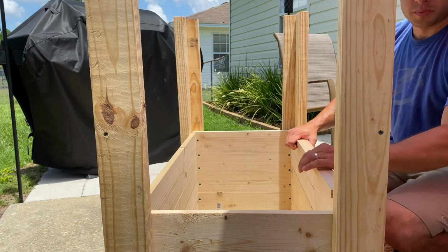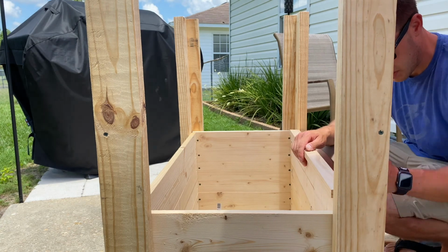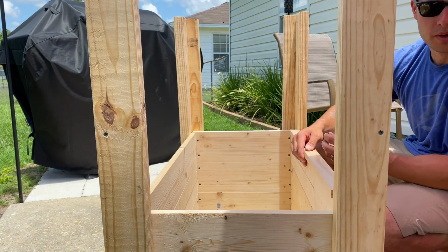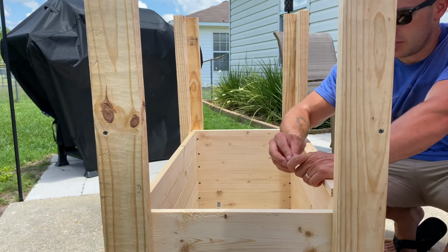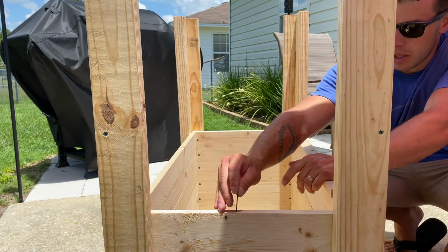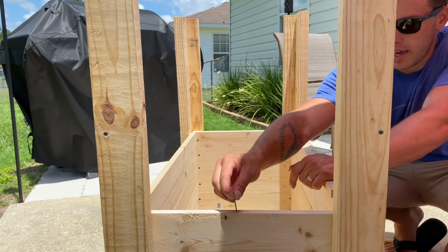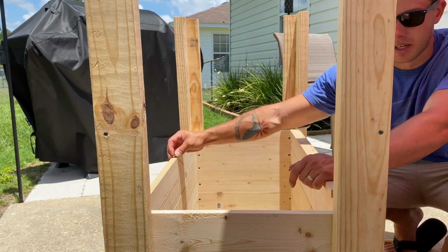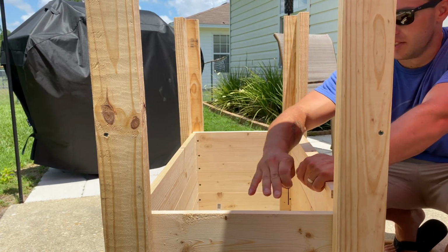All right, so that kind of worked perfect. I used a real small drill bit, I forget what it was, and then I kind of stepped up to an 1/8 inch drill bit. That way I can get this screw in successfully. Ensure that you're actually getting the screw in the center and not off to the side, and you don't want it coming at an angle, or else you're going to end up sending it through the board like this. So yeah, let's go ahead and get these other ones on.